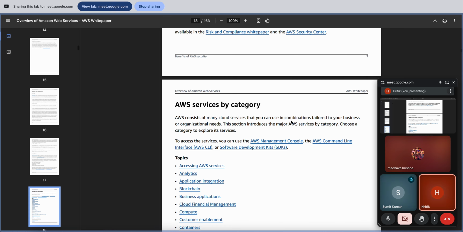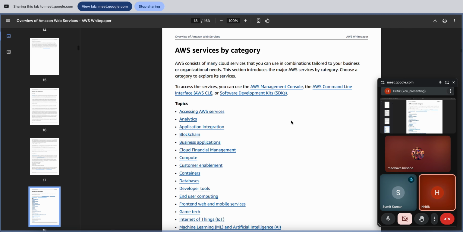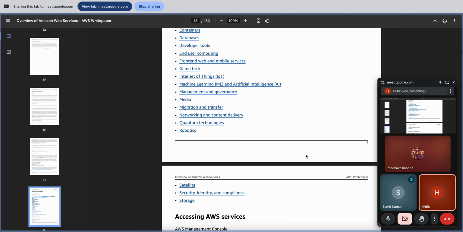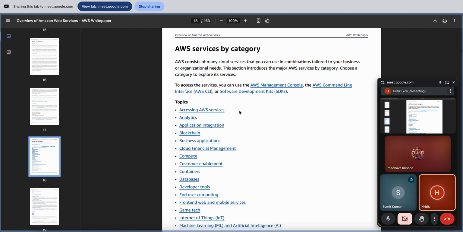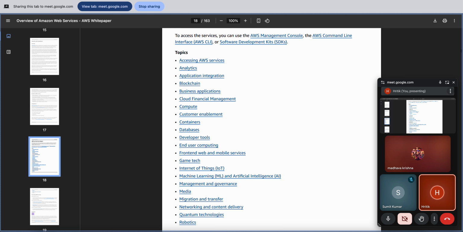So when it comes to services, AWS provides a large number of services. These are the topics, meaning the fields AWS provides services for. It provides for analytics, blockchain, setting up business applications, financial management, and compute as well.